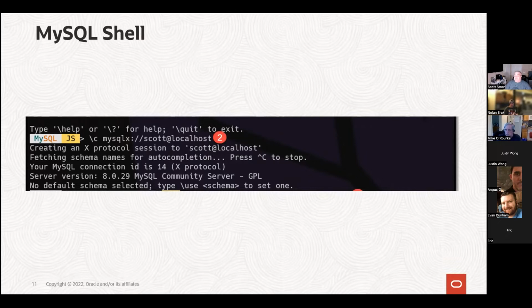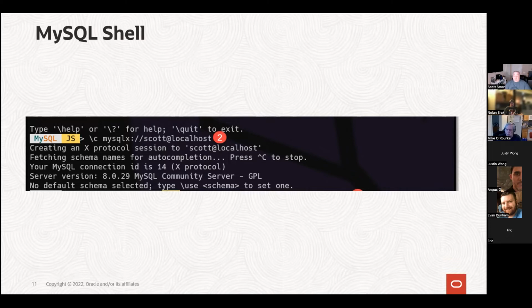So the first thing we need to do is actually connect to an instance. And we use \c to say connect. And then here, if you see, it looks just like a JDBC URL. We do mysqlx because we're using the X protocol, ://, and then username. You could have password at server. And then if we weren't using the MySQL X protocol, if we just had mysql://, we would do : and then port number 33060. That's for the X protocol. But because we actually specify mysqlx as the protocol, we can leave the port number off.